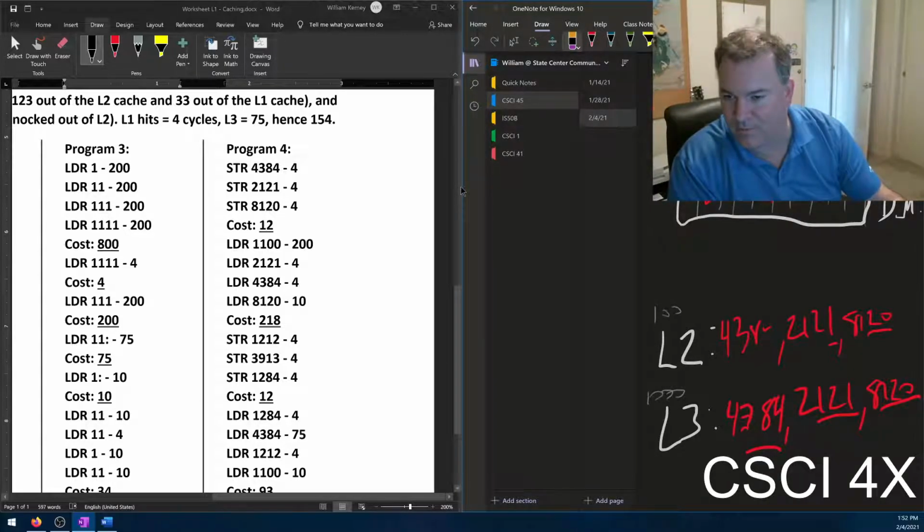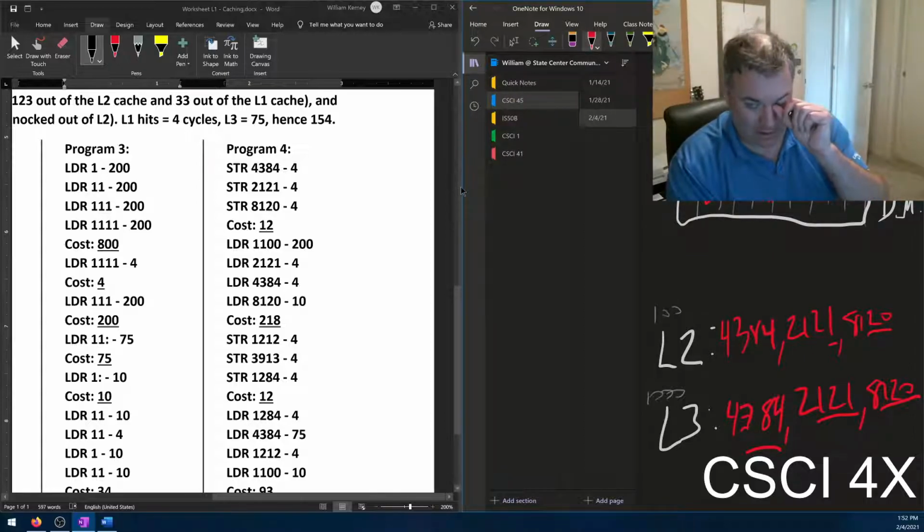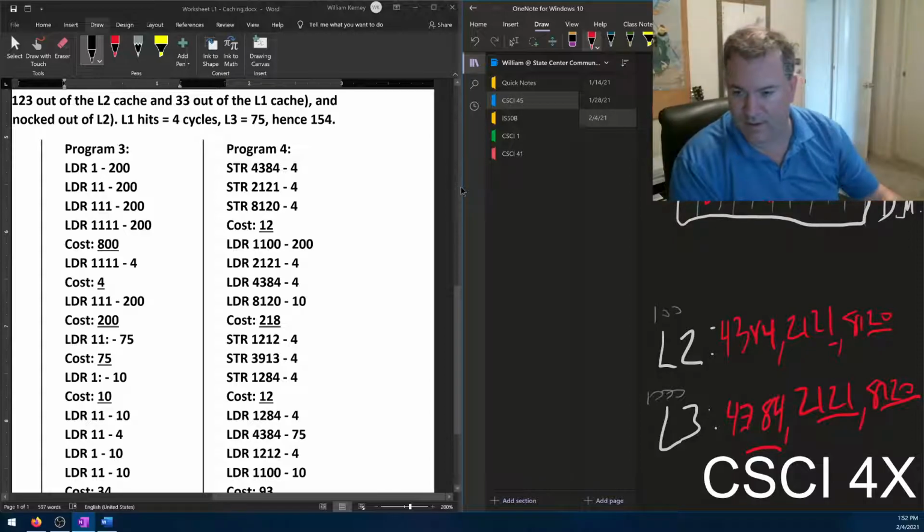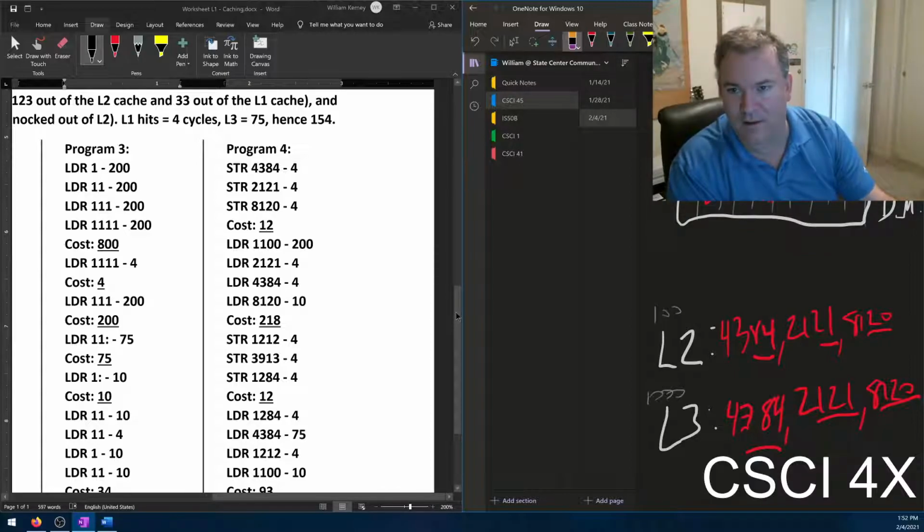Let's fix this one too. There. Okay. So this guy's in slot 84. This guy's in slot 21. This guy's in slot 20. Okay. And now we're going to do some stuff. So load 1100. So 1100 is going to knock this guy out of slot 0, and we're going to have 1100 in there. That's slot 0, so he's not going to affect any of these guys. So this one now has 1100 in it.